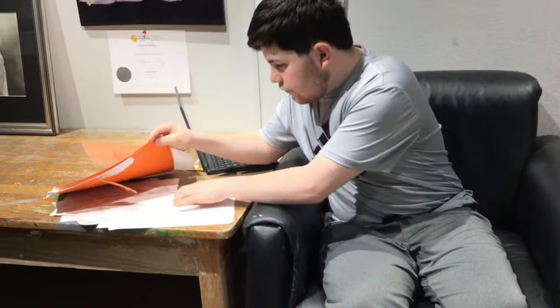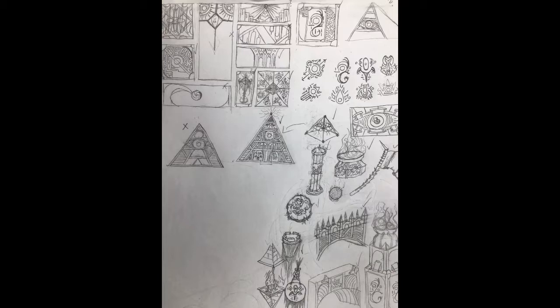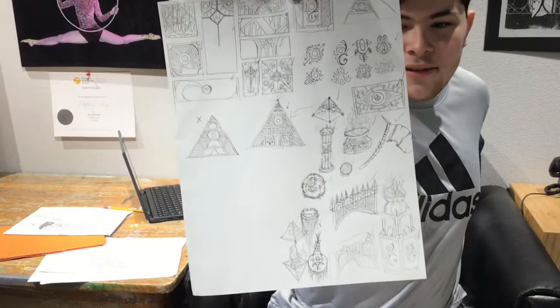Can you show us some of the sketches you have in your folder there? Sure thing. I began working on these small pen sketches for a bigger drawing that I'm going to do, that I'm going to name Pandora, the Forgotten Tale of Angry Spirit. These are the current ideas I brought onto the paper.